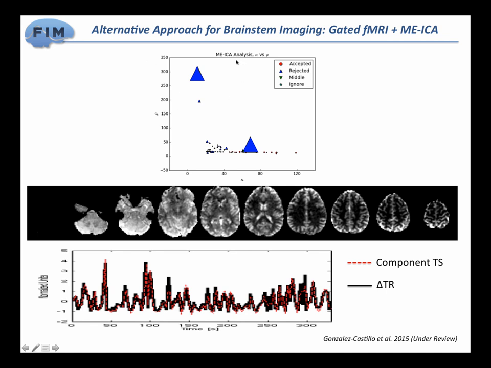And what you always see when you run MEICA on cardiac-gated data is that there is always a component with a really, really high rho, meaning a really, really bad component. And that component, the time series of that component fits very well with those models of what the signal baseline would look like, given that the TR is non-constant, and gives you these spatial maps that are very different to many other noise components and have this very high tissue contrast. So this was very reliable across a lot of subjects.